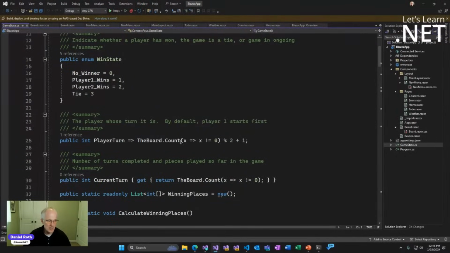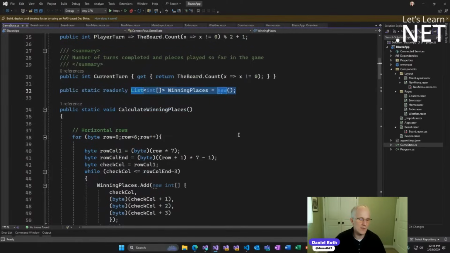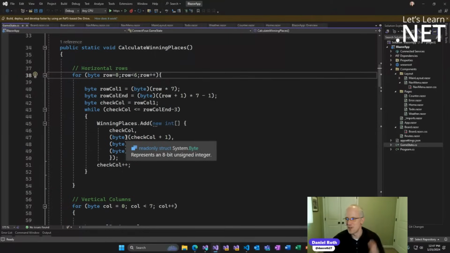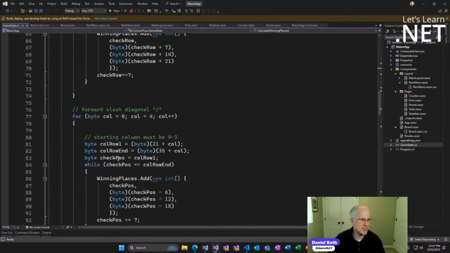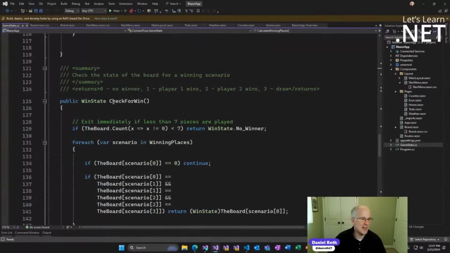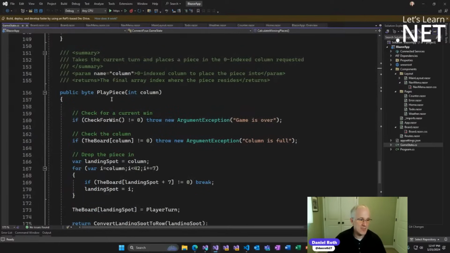And if you want to look through this to understand how it works, that's totally cool. It's got some properties that are tracking whose turn it currently is, tracking whether someone has won the game yet. Here's the logic where it's evaluating whether someone's actually won, figuring out if there's 4 pieces in a row for horizontal rows, vertical columns, forward diagonals and backwards diagonals, and a check for win condition based on that logic. And then down below, there's a method called PlayPiece, where you tell the engine, hey, whoever the current player is just played a piece in this column. Okay, so that's all the logic we need.